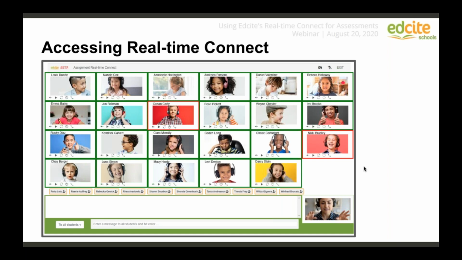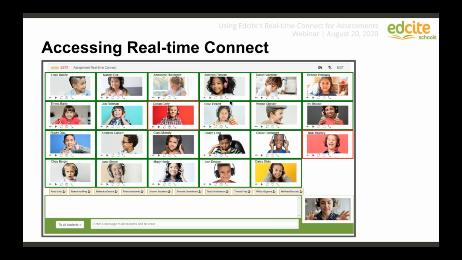And so by default, they're all going to hear me. But you have controls up here if you want to turn off your camera, if you want to mute yourself. So those are always important to know. And if, let's say, you wanted to turn off a student's camera, you have the option to use the power off button to turn it off. You are not going to be able to turn on a kid's camera because I don't think we want anyone to be able to just turn on cameras.